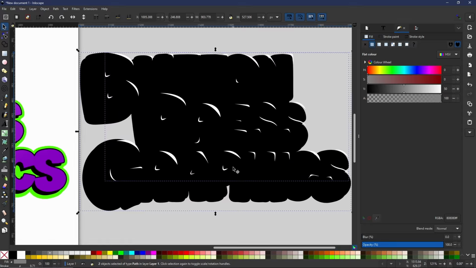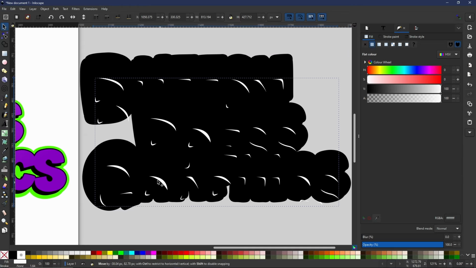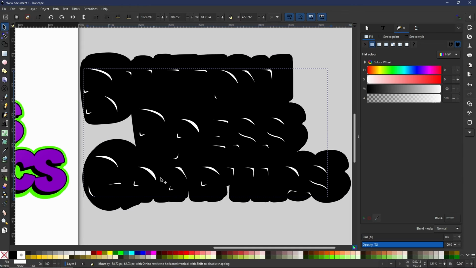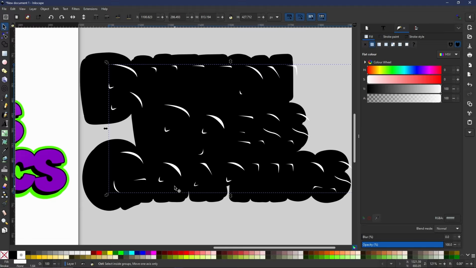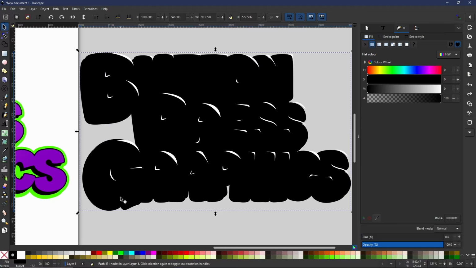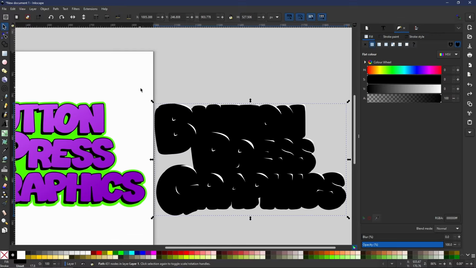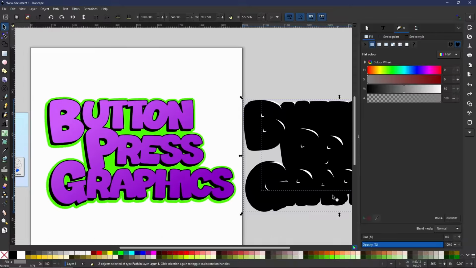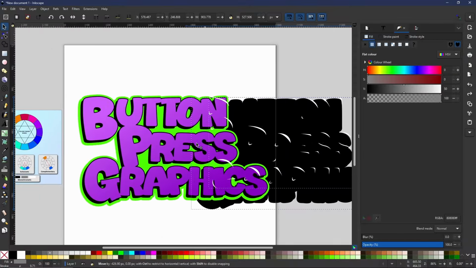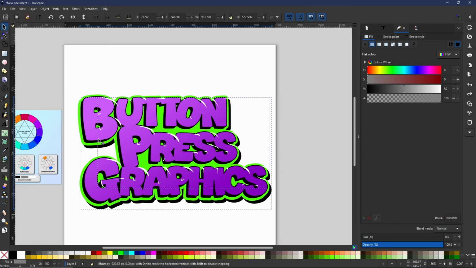Now, just to show you, all this is lots of little white shapes that I made previously to highlight each of the letters, and a copy of this green shape that I've turned black so I could highlight a shadow behind. So I'm going to select both of them and I'm going to slide them back to where they were to begin with.